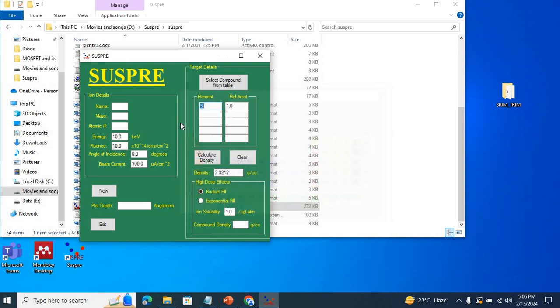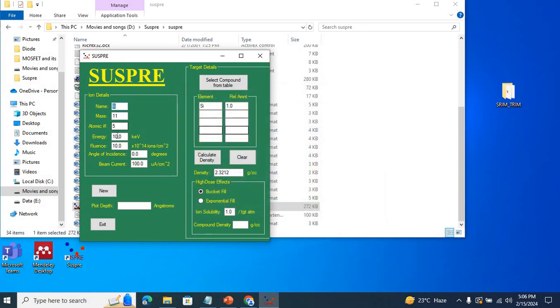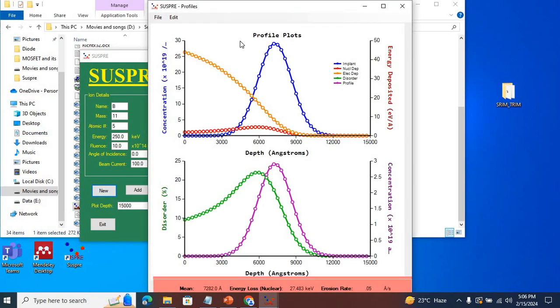So let me do that for boron doping of silicon at energy level of 250, the value that we have used so far, 250 kilo electron volts, and let me set the depth to 15,000 angstrom or 150 nanometers, and then I click on new. So it gives me the results.